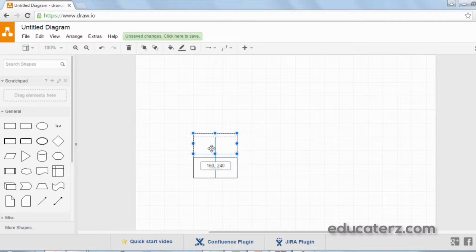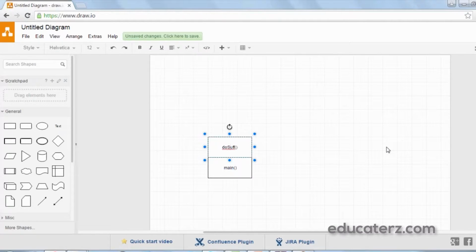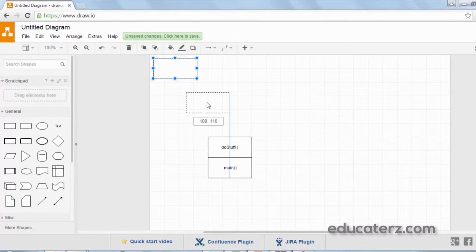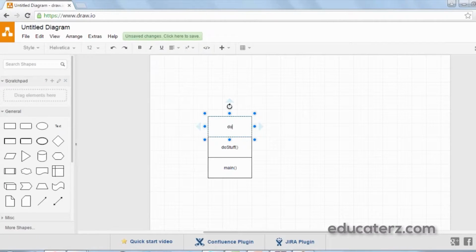And the main method is calling another method, say doStuff. So doStuff will be entered into the stack. An entry is made into the stack. doStuff is calling doMoreStuff, so another entry will be made in the stack, doMoreStuff. When the JVM executes doMoreStuff, it just prints, and after completion of the method call, the corresponding entry from the stack will be removed.